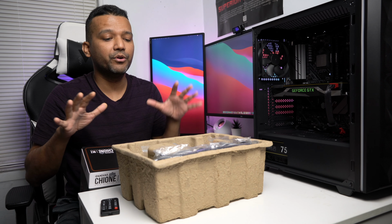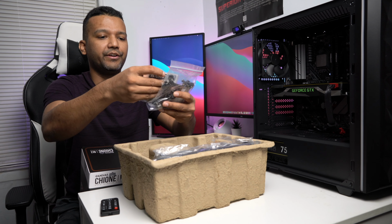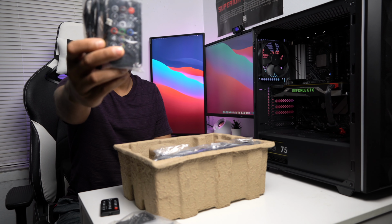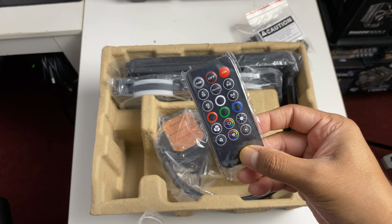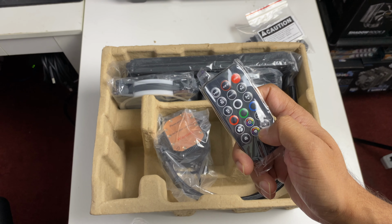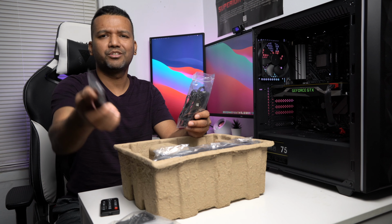All right guys, so right after you open the box, the first thing we have is your Intel and AMD socket kit right here. All right, we have here the hub and the remote controller. So here we have the remote controller, basically with this remote right here, we can control fan speed, we can change RGB color, we can lower the RGB LED brightness, and we can do a lot more.